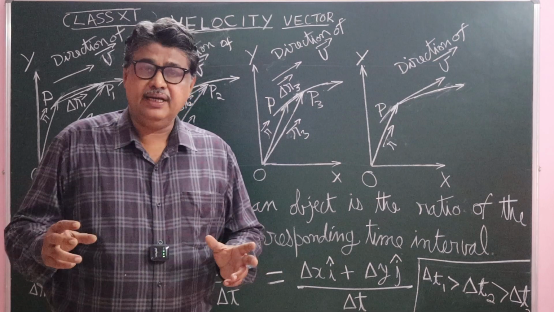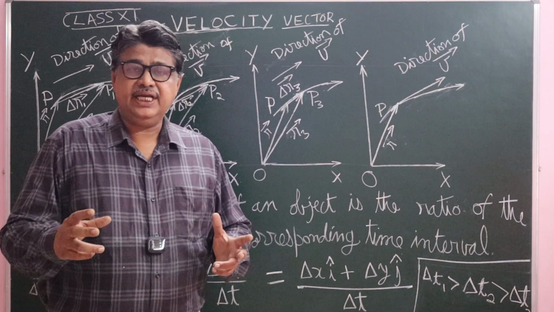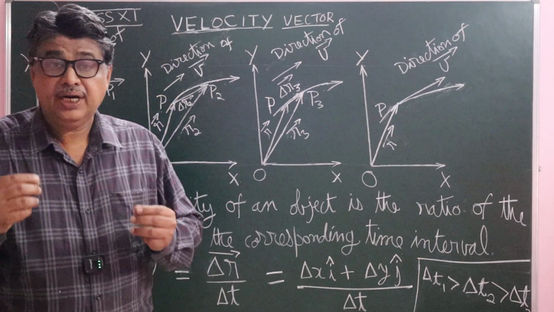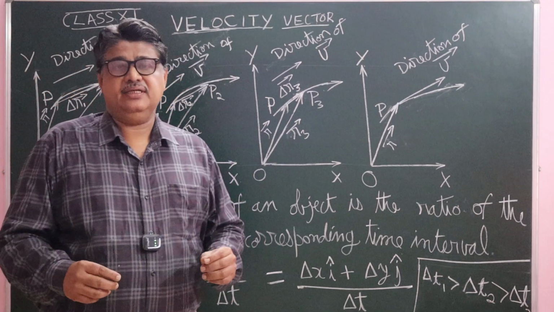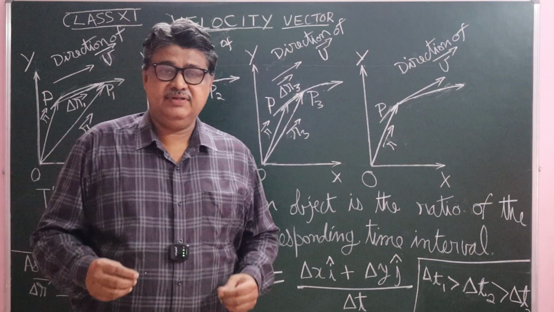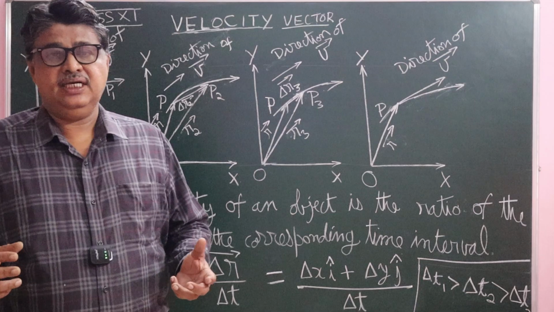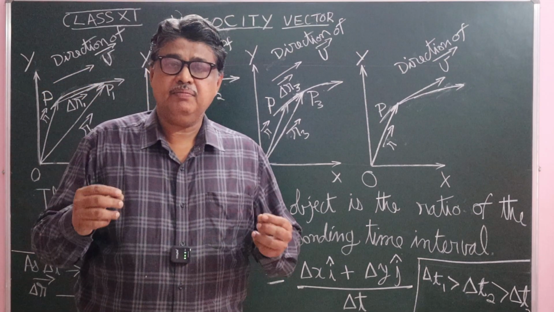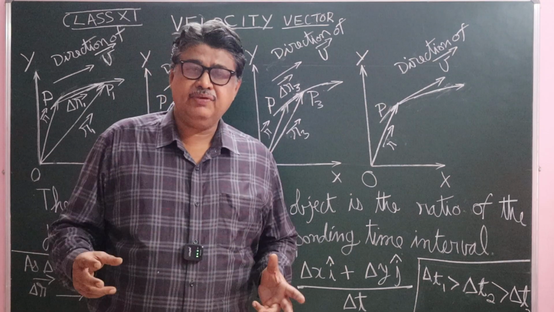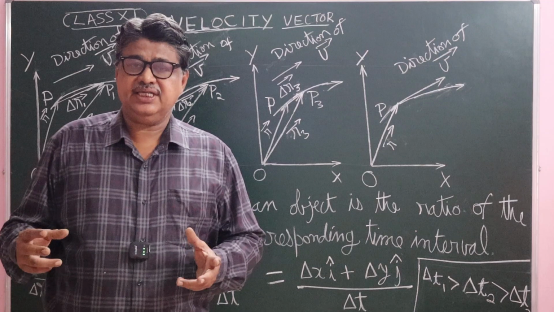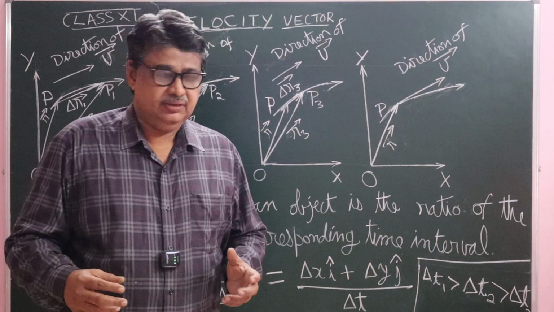We say it is speed, but when we say velocity, we also mention the direction. That is, the car moves in one particular direction at a speed of 100 kilometer per hour. We say that it is velocity. The velocity of the car is 100 kilometer per hour. Therefore, when we mention velocity, we mention the distance as well as time and also the direction.